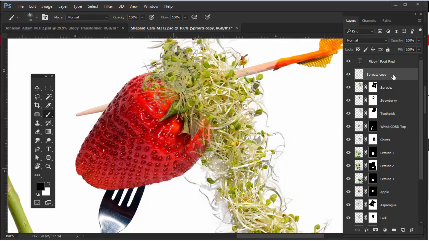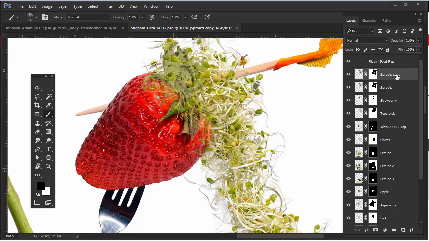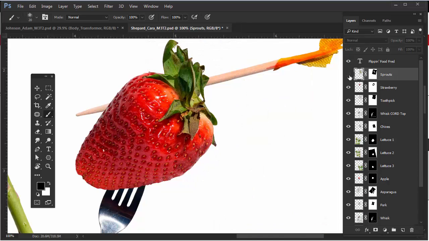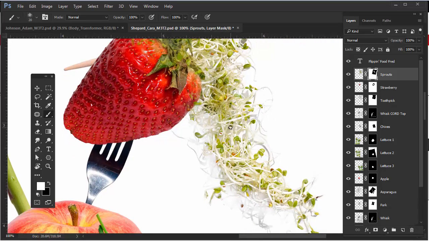apply, well, you see, that's the problem here. I want to preserve the layer mask. So if I hit Control E, you want to preserve the layer mask, and then Control E again, preserve the layer mask. Okay, so this is the end result. All right, it looks a lot better, but you still want perfection. That's always the goal. And in this case, it's going to be a kind of a happy medium.